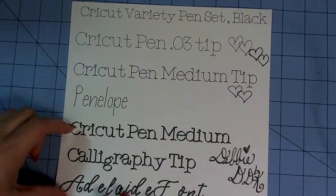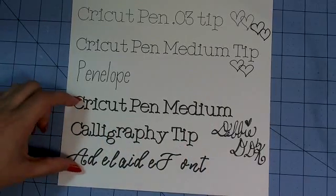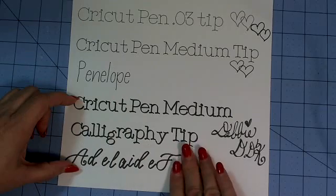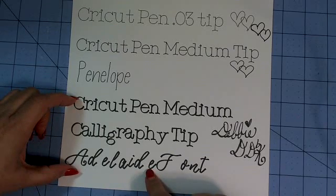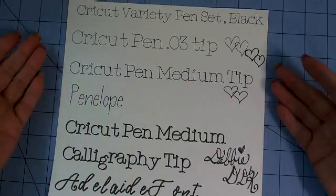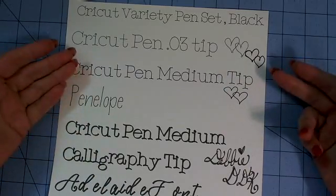Okay, and then for where I have the Cricut medium calligraphy tip, when I wanted to switch that one out, I changed the writing color to red. And then it prompted me, when it got to this part that I wanted it to be this pen, to switch to the red pen, the Very Berry, I think is what it's called, in Design Space. Just because those pen colors say that they're that pen color, it doesn't matter. It's whatever the color of ink that's actually on your pen that it's going to write, okay?